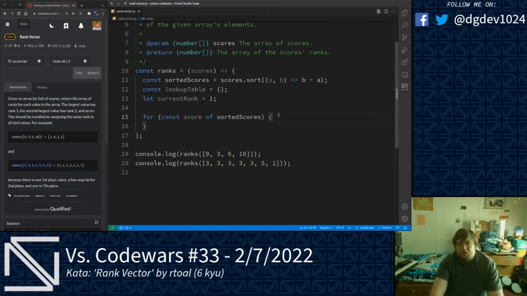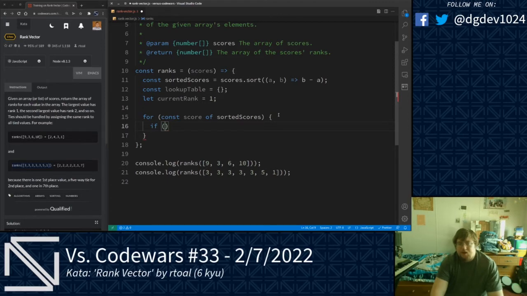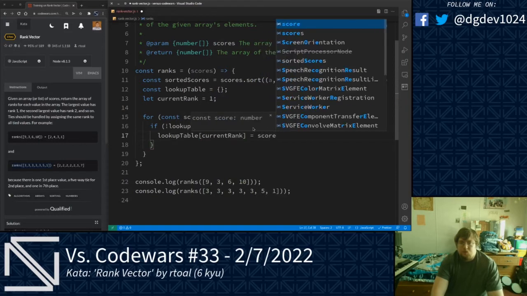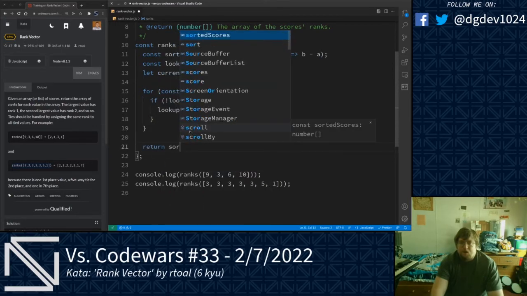And what we'll go ahead and do is if our lookup table doesn't have an entry for the current rank, then we'll go ahead and add that to current rank equals score. Let's go ahead and return that for now.